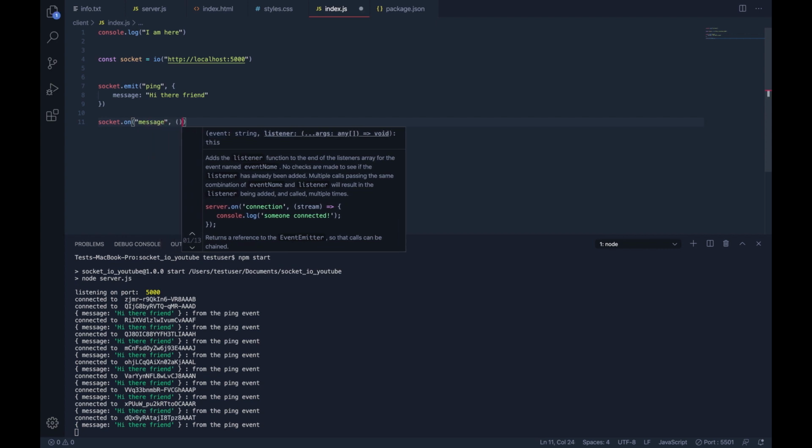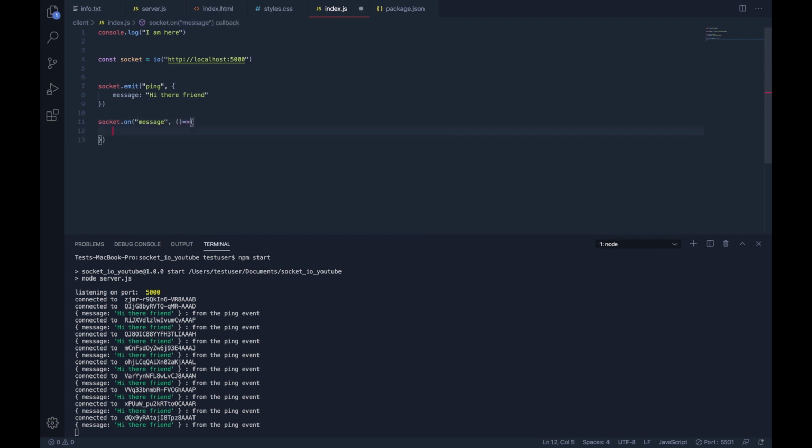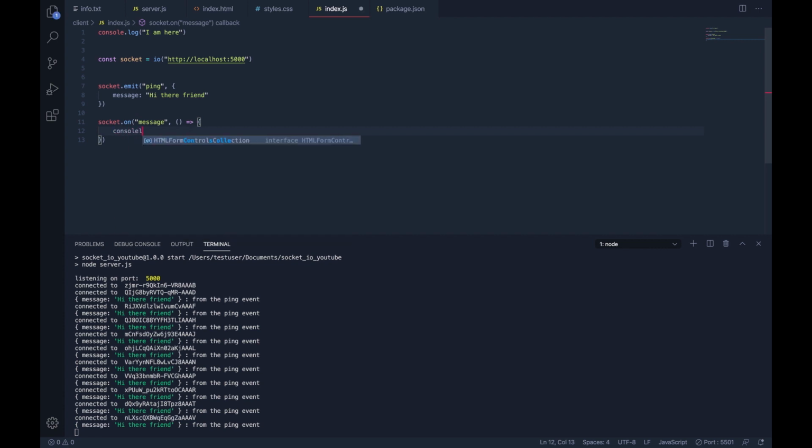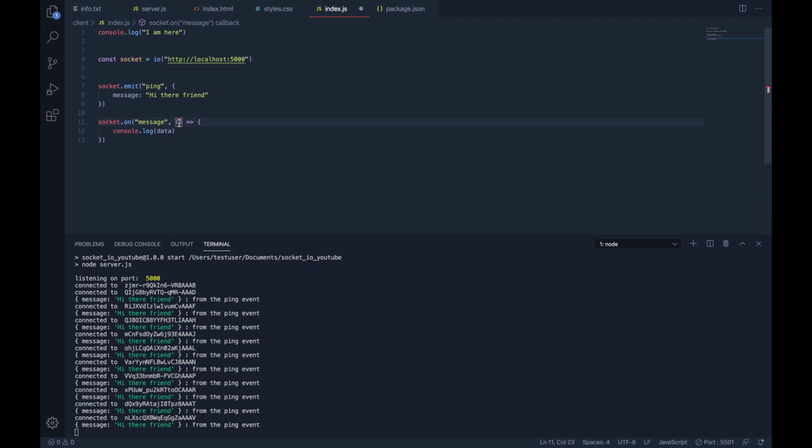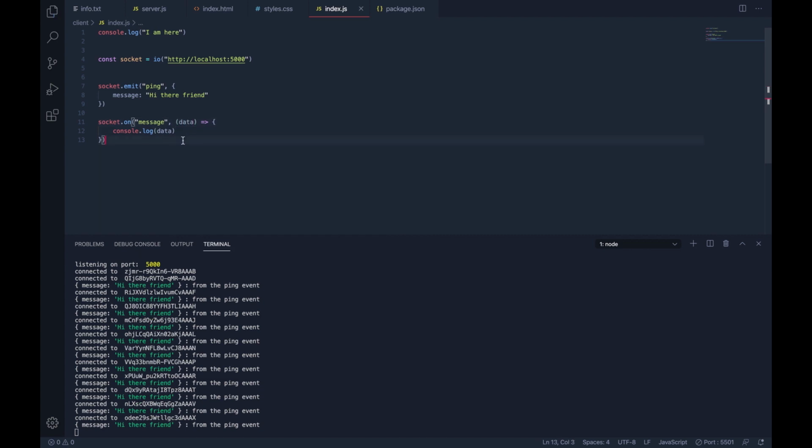Then I'll tell my client to listen to this message by saying socket.on message, and when the event of message is sent from the server to the client, this callback function is executed, and I'm going to console.log the data that's sent back, right?